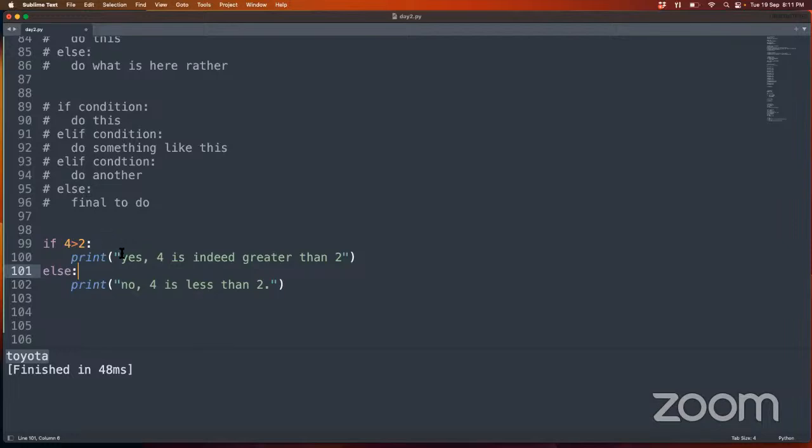Our first example, we want to use basic operations. We want to find out if 4 is greater than 2. If 4 is greater than 2, then we want to have this output returned for us. If 4 is not greater than 2, then we want to have this other output returned for us. We save it, we run it.